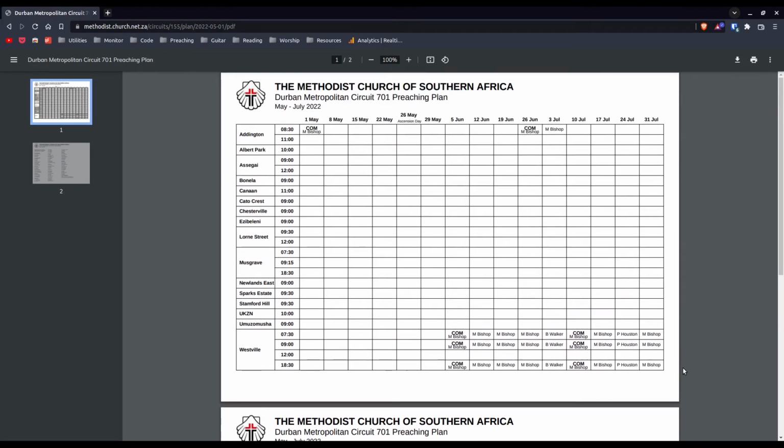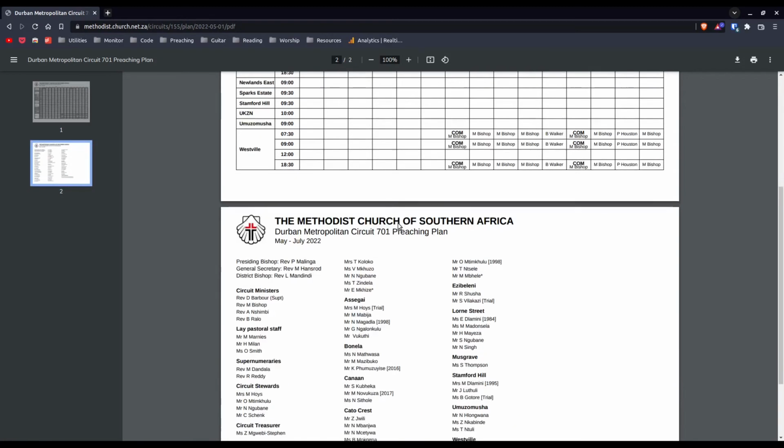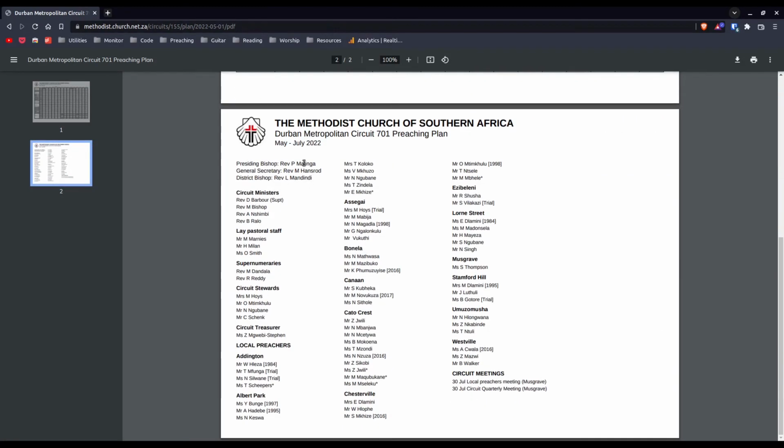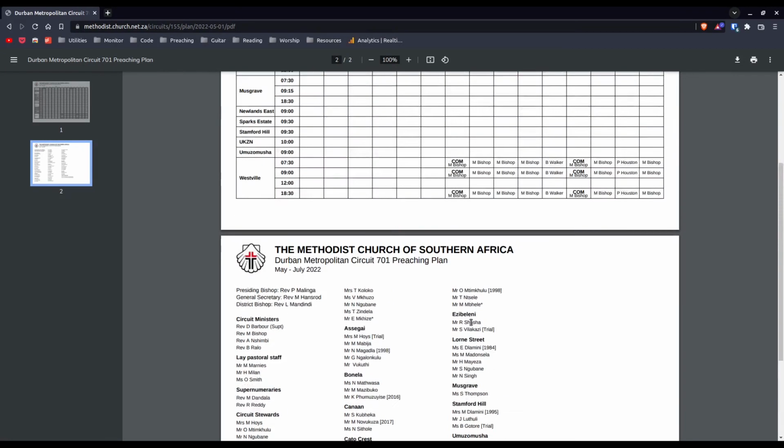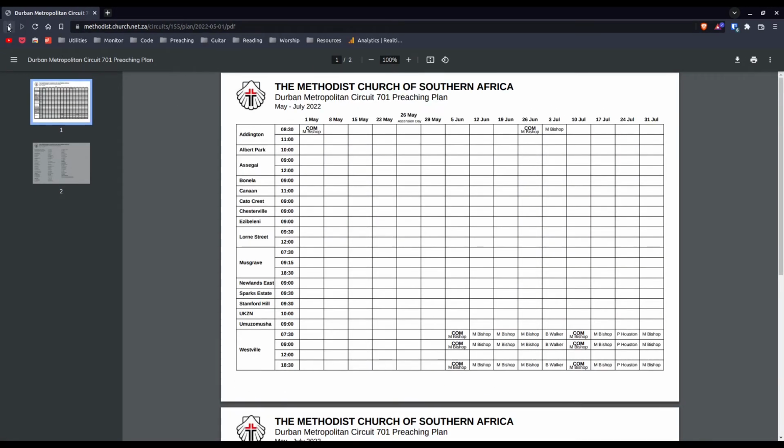and there's the plan details on the front page, and the back has got all the circuit ministers, local preachers, circuit stewards, all of those names appear there. If you had the show phone numbers option set on the circuit settings, then the phone numbers would appear here too. So that's what the preaching plan looks like.